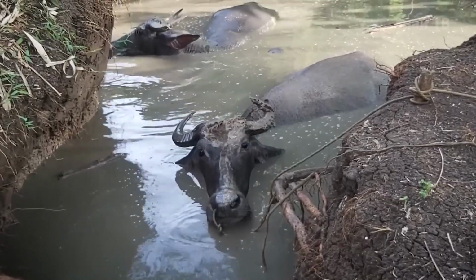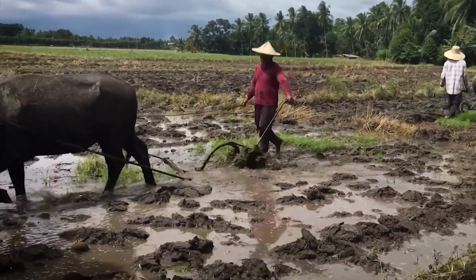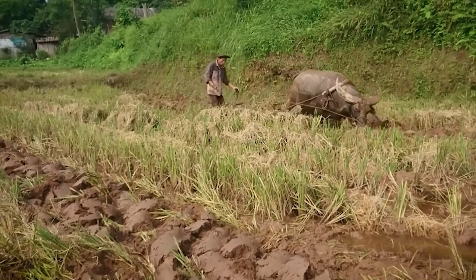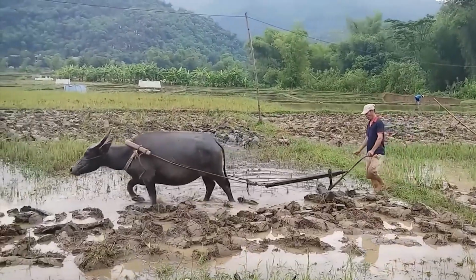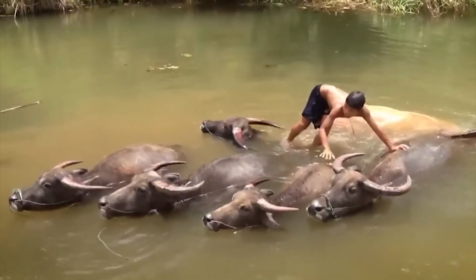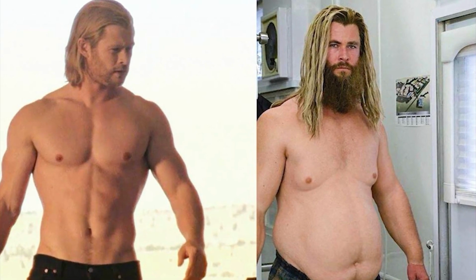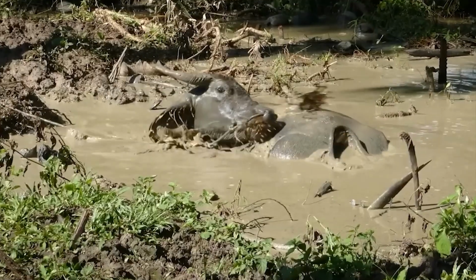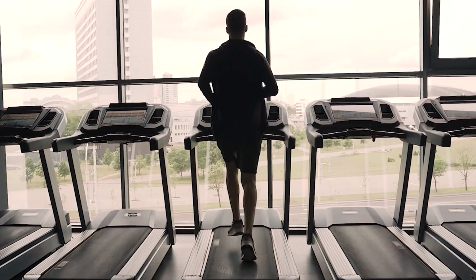These domestic bulls are descendants of the Asian buffalo, which was tamed thousands of years ago, so the animals can freely interbreed. This is a problem because over the centuries, under the care of a person, domestic bulls have changed quite a lot. Their horns have become almost twice as short, a sagging belly has appeared, and the character has changed. Do you remember what Thor looked like in Infinity War, and then in Endgame? Here, too, the difference is about the same. An unpleasant sight, wouldn't you agree? I do agree. It motivates you to take care of yourself.